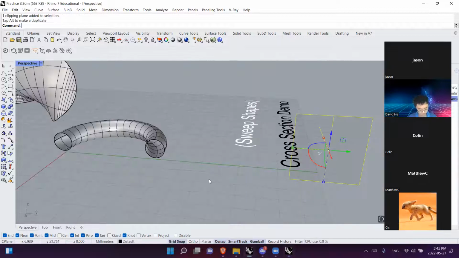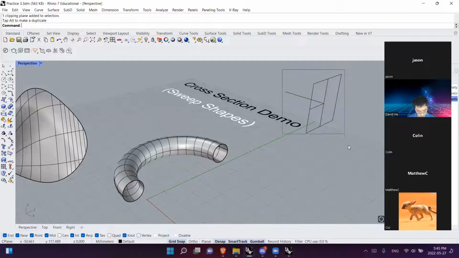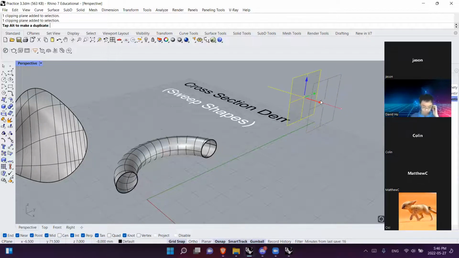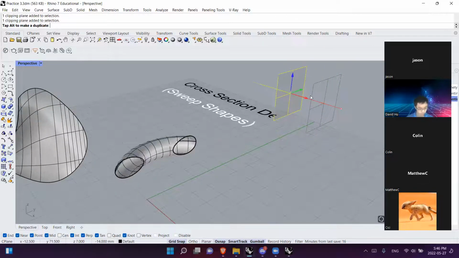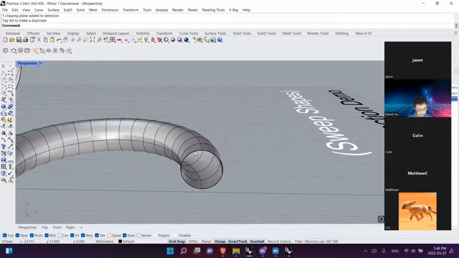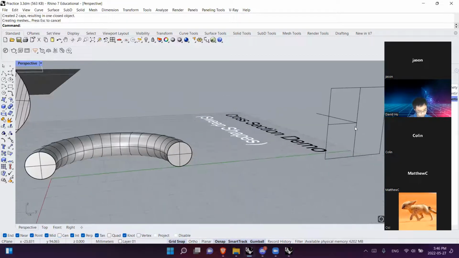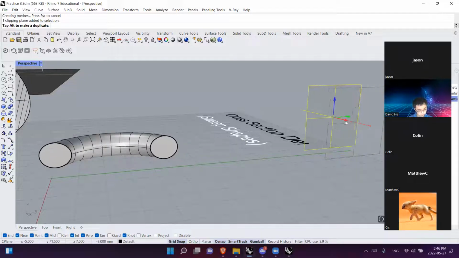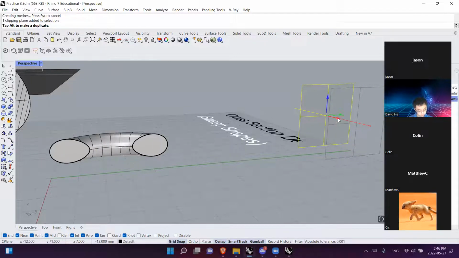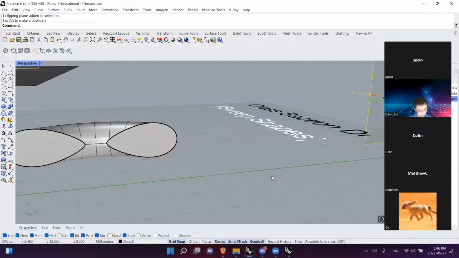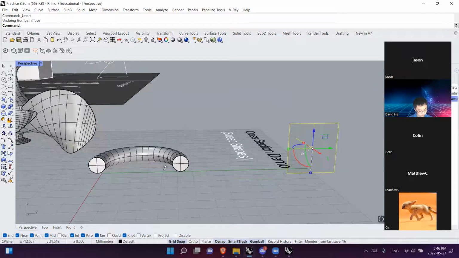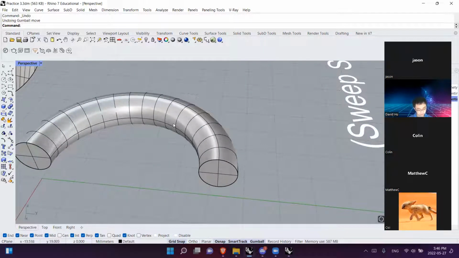When you use your clipping plane, which is this one here, you should also see that the cross section of that resembles a circle. And the reason it is getting more and more elliptical is because essentially the circle is adjusting based on your railing, which is the semicircle here.